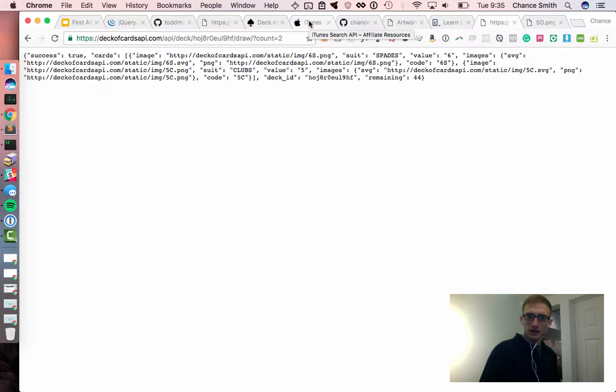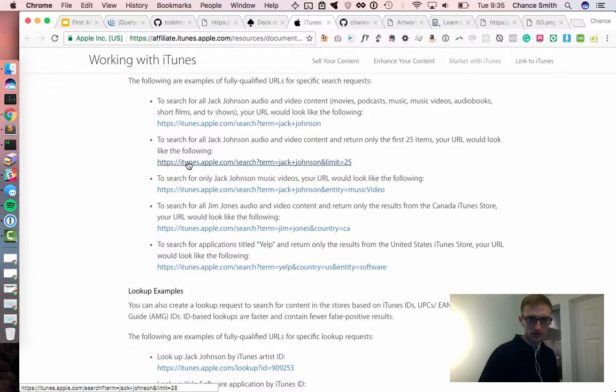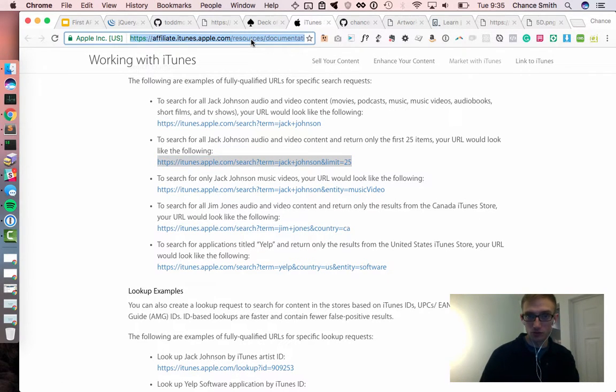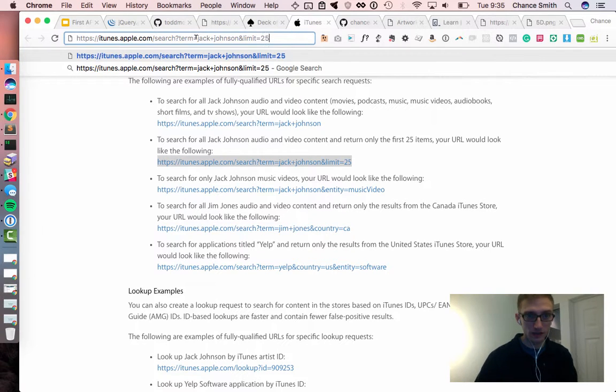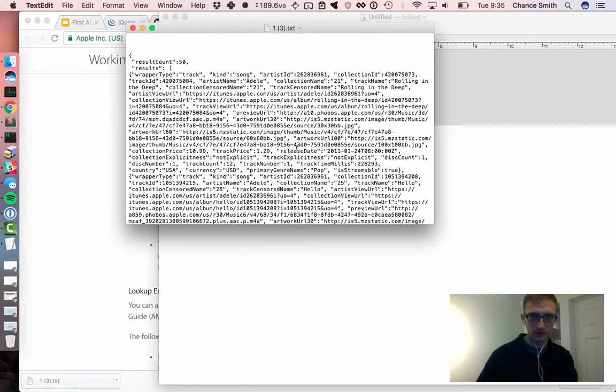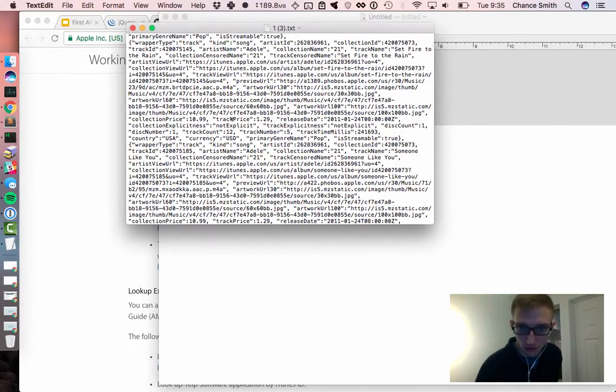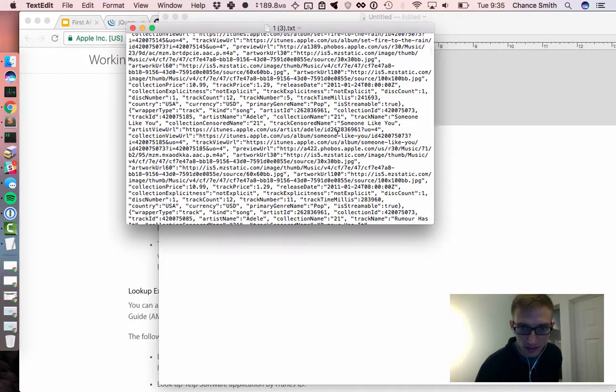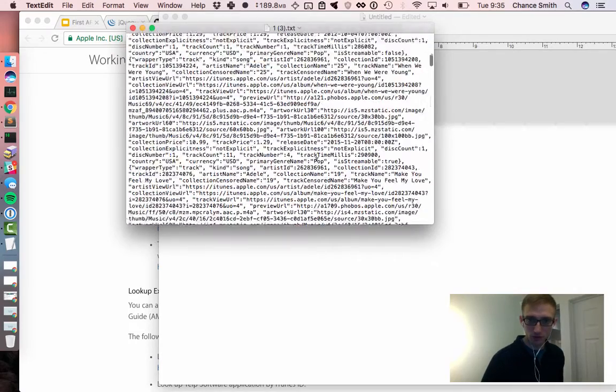It's pretty cool. The next API I found was the iTunes API, which you don't need a key for. So let's grab this guy, and you can actually do a search for iTunes artists. And so if I pull this in, let's say we do Adele. I think it's 2 L's, right? I can look at this data and see what it sends back. Yeah, so the results come back 50 results for Adele, and it gives artwork, images, collection, name, Adele. Oh, it even spell corrects it. Wow. Okay, so nice API here.